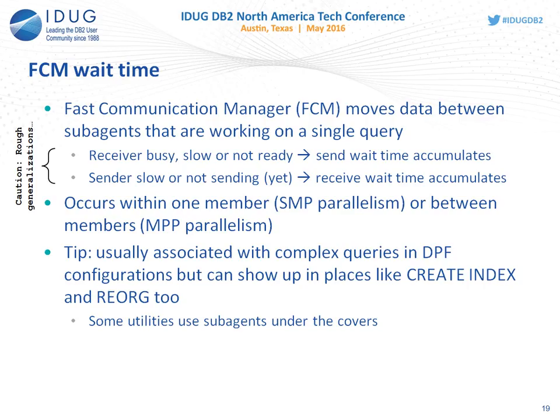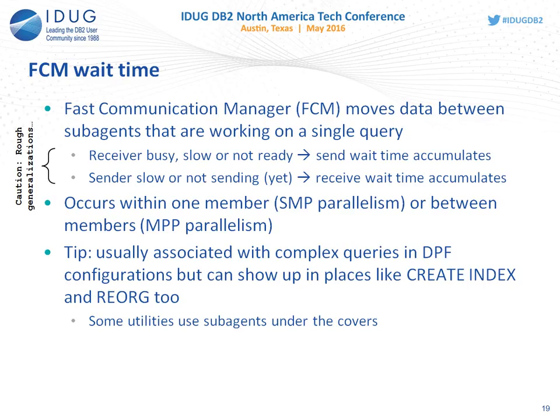It's also interesting to note that you can see this in totally non-parallelized systems. You're on some OLTP system with no SMP enabled. You can still see this crop up because things like reorg and create index actually spin off subagents, so behind the covers you don't even know what's happening. They use FCM to talk to each other, which can drive a little bit of FCM wait. You're used to seeing 0 there, and all of a sudden you see a little bit of wait, and you wonder who spun off this parallel query on the system.